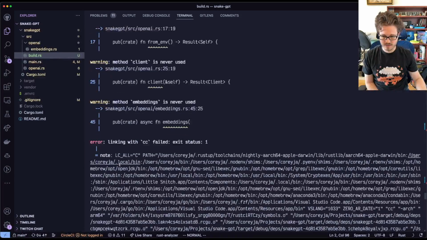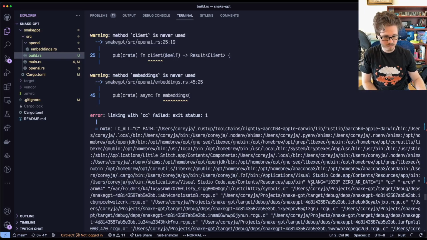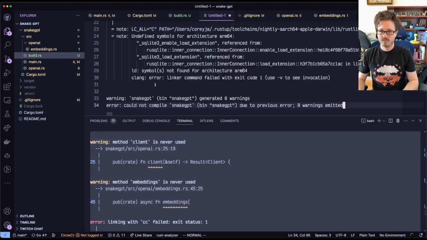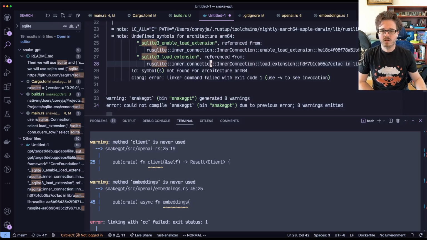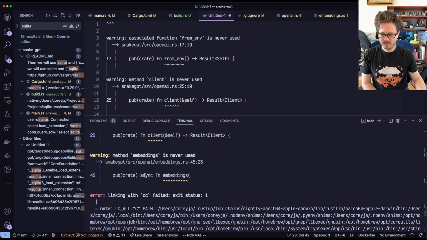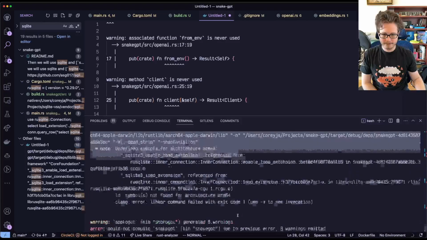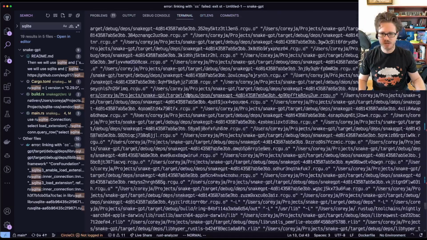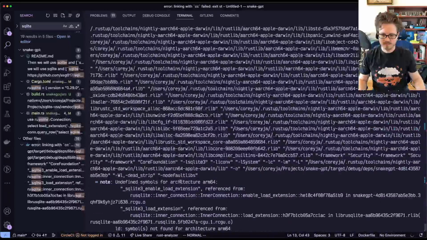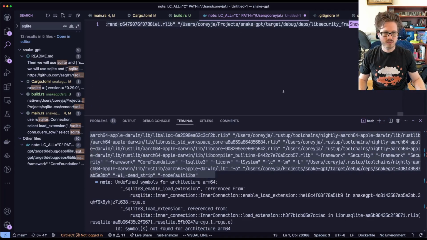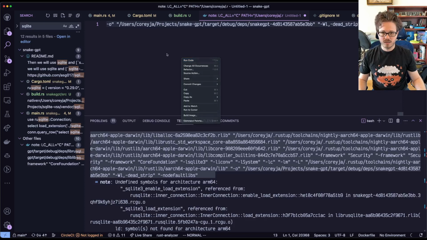Paths. So here's the path. But it's not gonna be on my path, which is fine. I didn't really want it to be on my path. Okay, let's do this. Let's take this, put it over here and search for SQLite. Oh, that wasn't the full error that I wanted. I want this. It's just not copying this whole thing for me. Copy. Paste. Show more. Perfect, that's fine. And now SQLite.